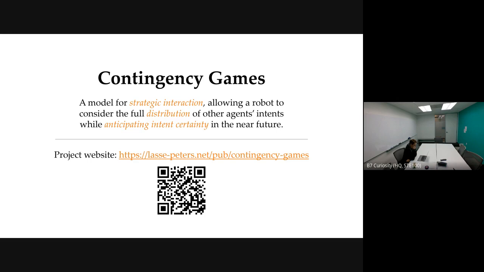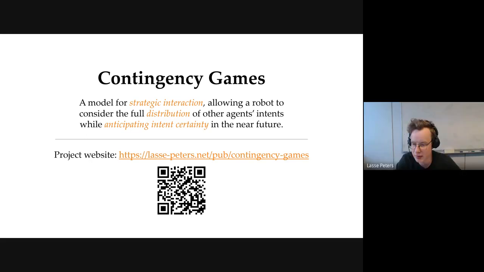Also a question from my side: do you consider the knowledge of context map information as input for your model? Yes, we do. I think you can see the input requirements as very similar to model predictive control. You assume there is some pre-processing step that gives you your constraints and the positions of others. The difference to the MPC setting is that in MPC we would expect some trajectory prediction model to give us the future positions of other players, whereas here we need some belief over intents, and these predictions are generated jointly within this game-theoretic framework.